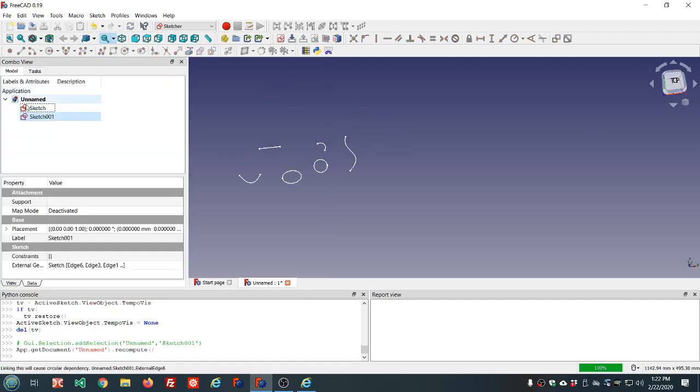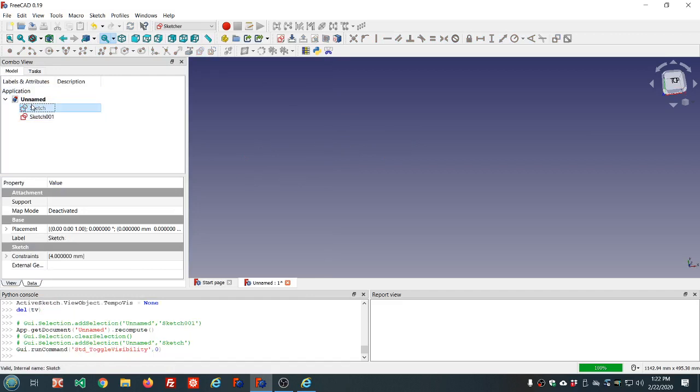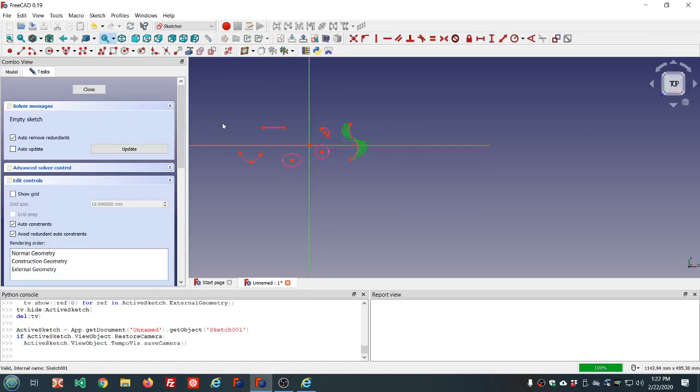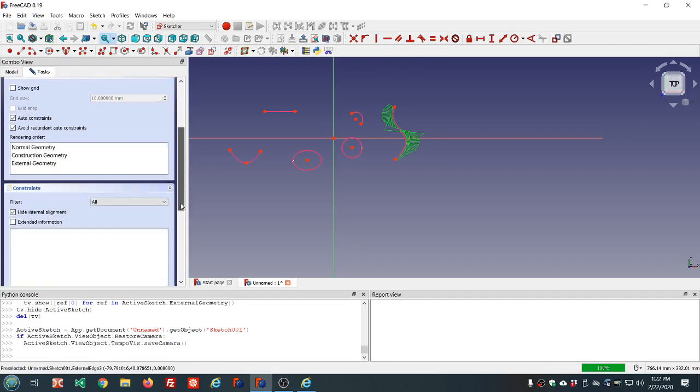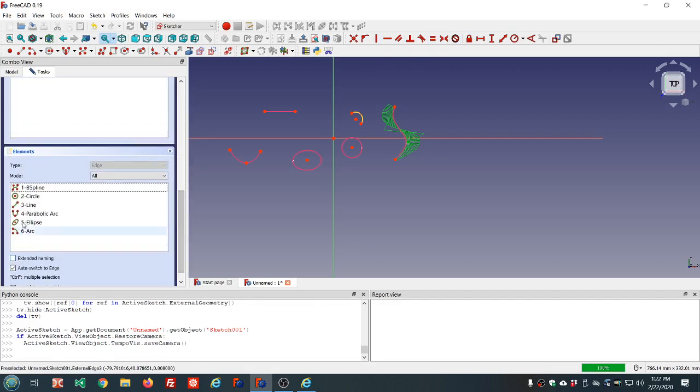Close the sketch. Let's hide this one now. Open it back up. So we see our reference mode, I guess we could call it, not to be confused with reference mode constraints. So we have the 3 modes that our objects, our elements can take. You see them listed here.